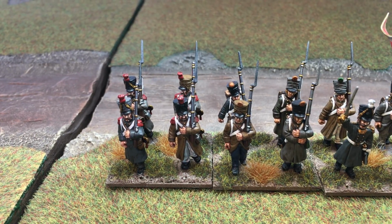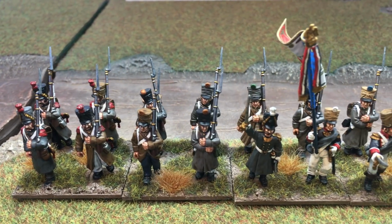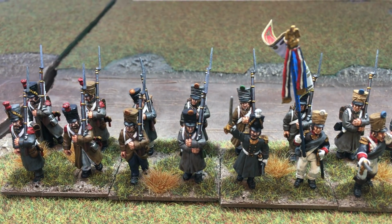That's the only thing I noticed with the Grenadier / Voltigeur figures: I think there's only two poses, which is a bit unfortunate. Never mind. The next four guys here are one of the centre companies.